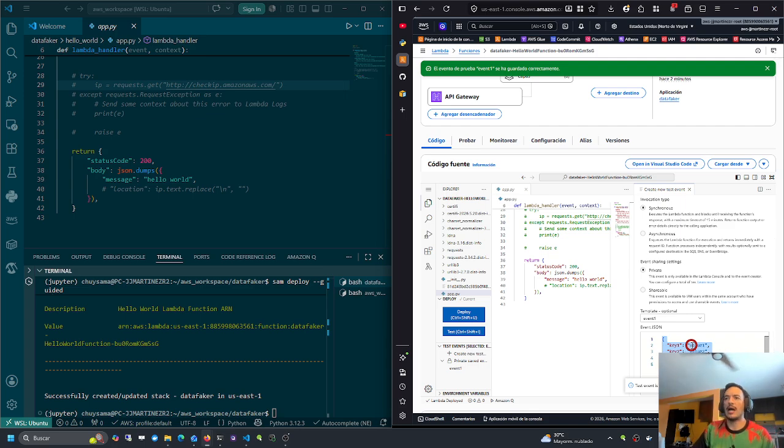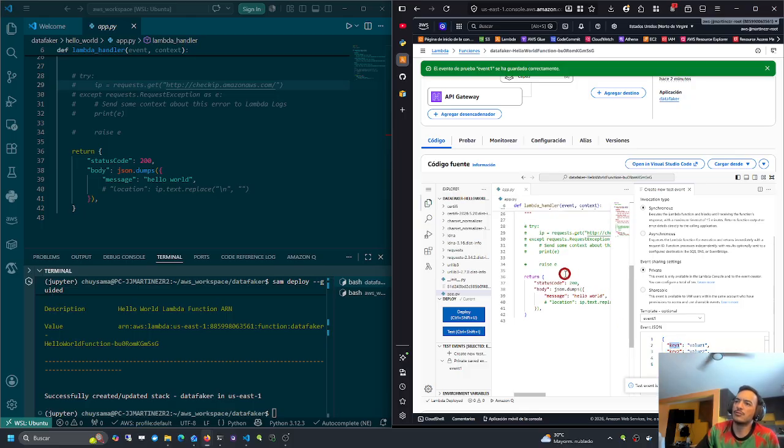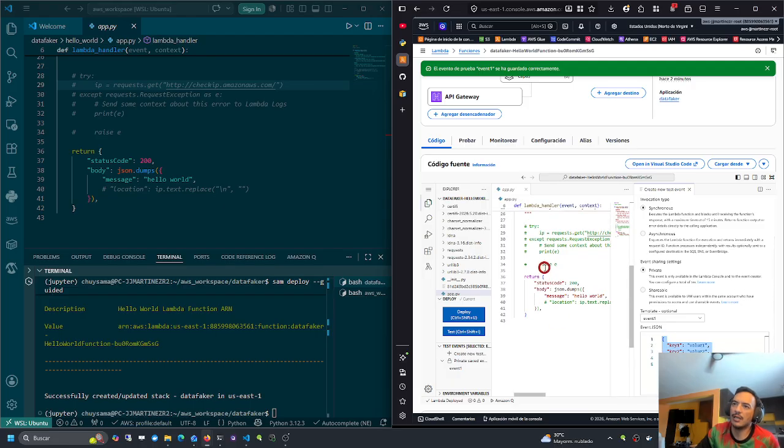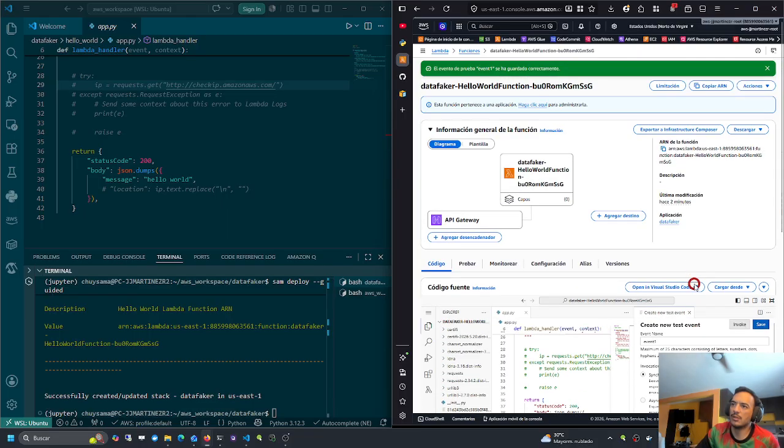Later on, we will see how we can use different keywords and pass them on to your Lambda function, so your function does something according to the keyword that you're passing. In this case, this is not necessary. Whatever keyword you decide to use here is not being used in the code. So this is just a dummy event. We are going to use the default and then hit invoke.